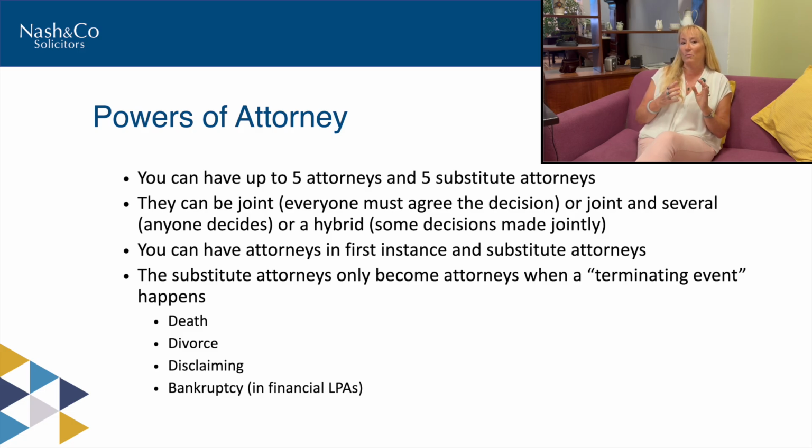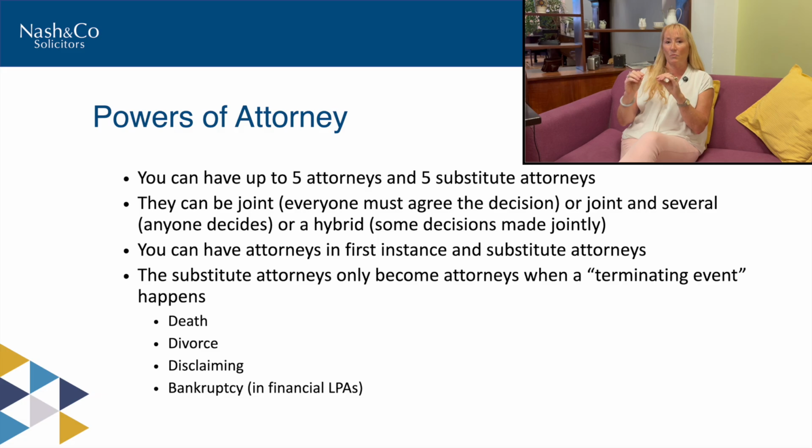They can also be what's known as joint or joint and several, and those phrases mean nothing to most people. Joint means all attorneys must make the decision together, and there has to be unanimous agreement. Joint and several means that any one of the attorneys can make a decision, that you don't have to have full agreement. There are some real issues if one attorney says do this one thing and another attorney says do the other thing, and then attorney number one comes in and says no, do the first thing, because then you haven't got a consistent decision maker.